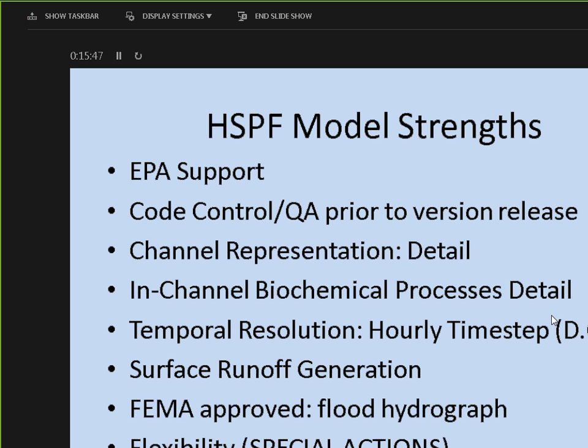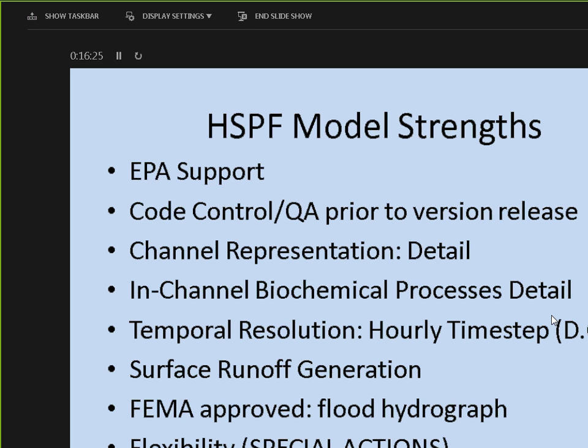And I think, being that it's a regulatory agency, that's important because we wouldn't want to have a set of inputs and use version 10 and get a set of outputs that's different if you use version 11. That wouldn't be very satisfying to someone to say, well, we're using this model to determine your point source effluent limit, but based on what version, your limit would come out potentially different. So EPA strongly believes that they don't want the modeling community to do the debugging. They want to do it before they release it.